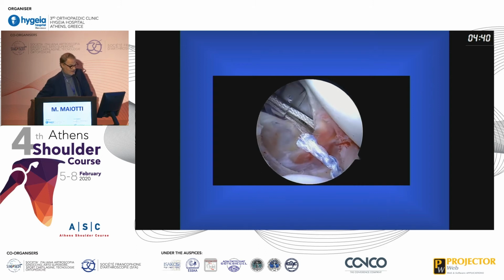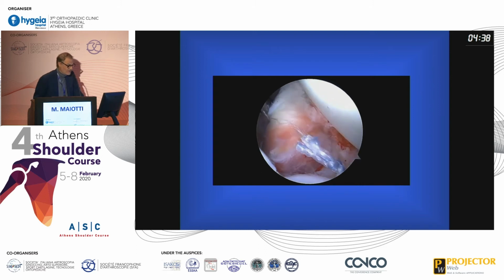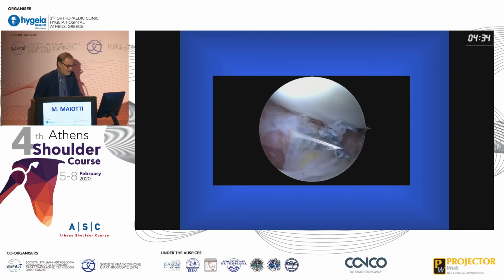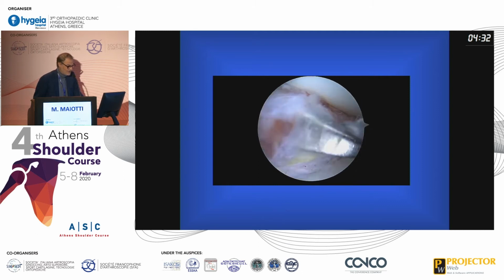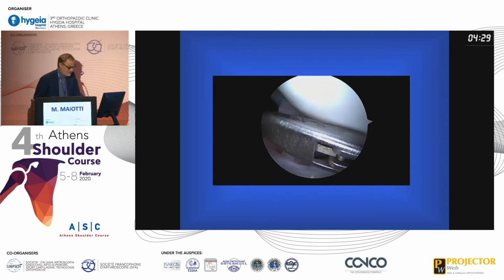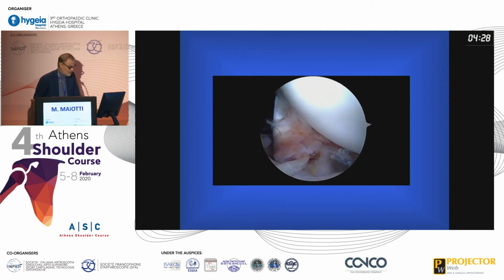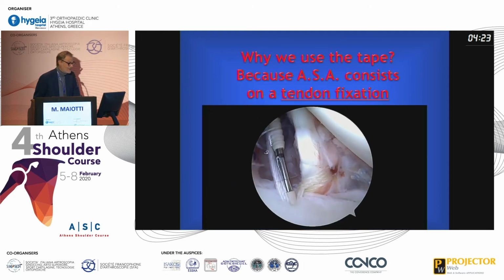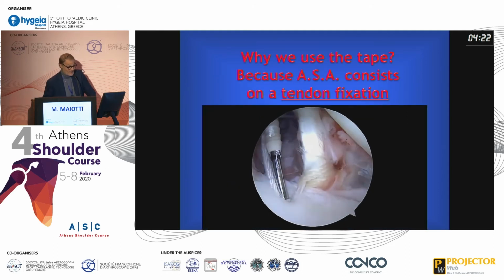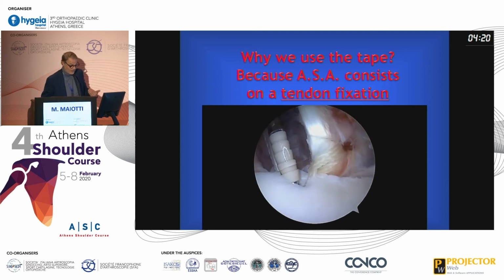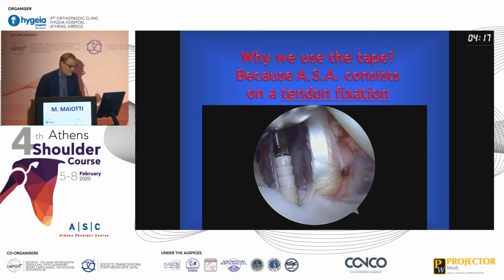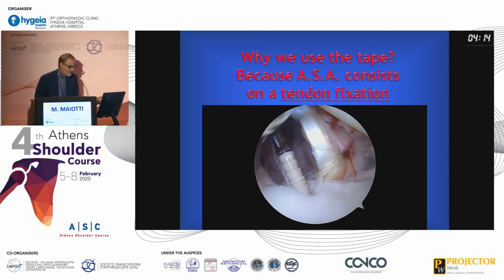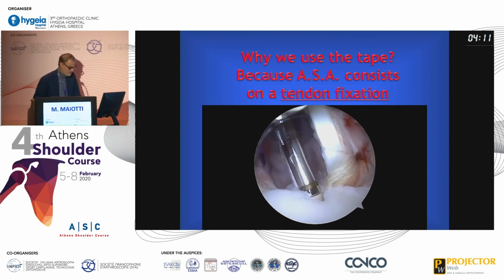This is in normal surgery, you see. You grab the upper border of the subscap with the tape. You have to use a tape, not a normal suture. And then fix the tendon. When the tendon is elastic, you have to fix it in the north. So more in the north, at 2 or 10 o'clock, north of the equatorial side. So you can have a closure of the interval.